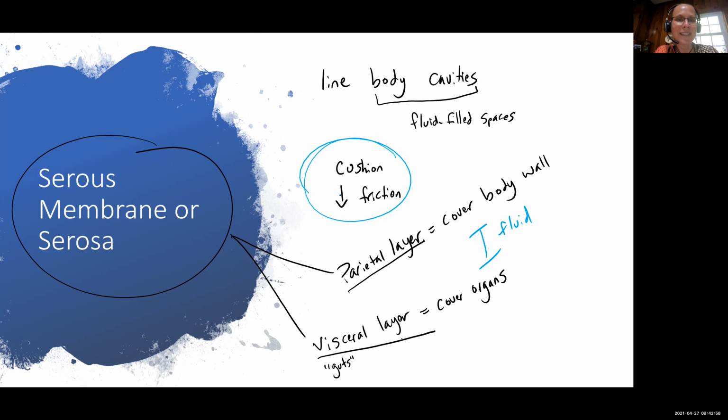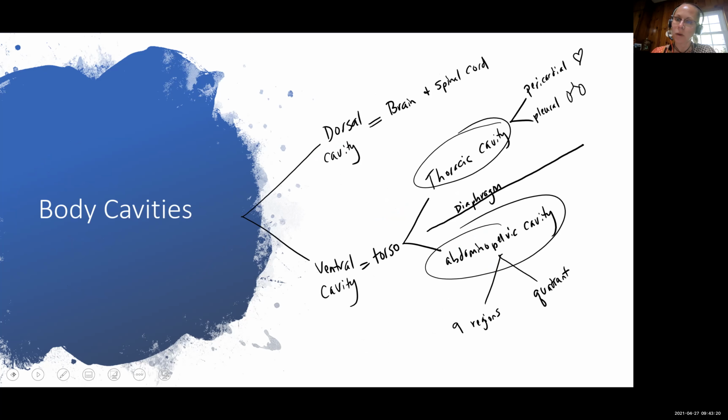When we talk about the abdominopelvic cavity, so we can go back just a minute. So here we're seeing the pericardial and pleural cavities. When we talk about the abdominopelvic cavity, we'll see that that section of membrane is called the peritoneum. So that's going to be really like another name for a body cavity. Okay.